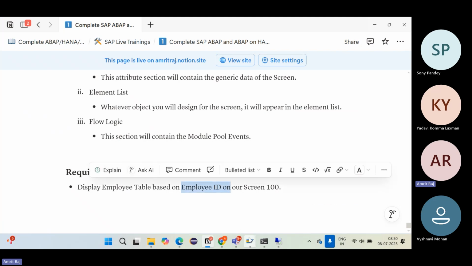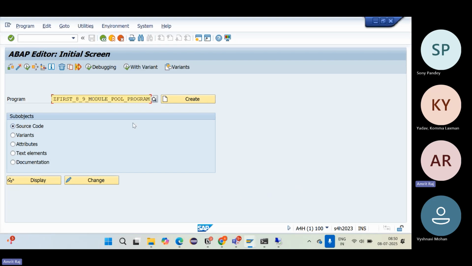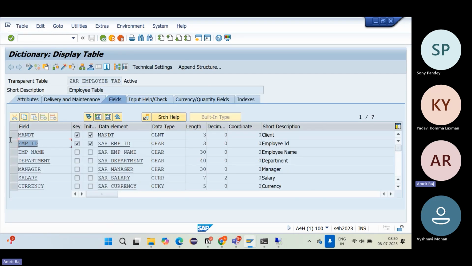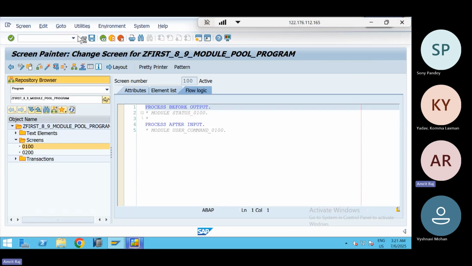So you will simply go to your employee table, SE11, open your employee table. This is my table name. And in that we have this employee ID, correct? So the same thing we will do: we will copy this table name and go to this screen painter.